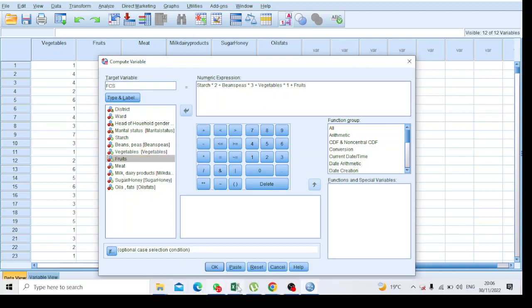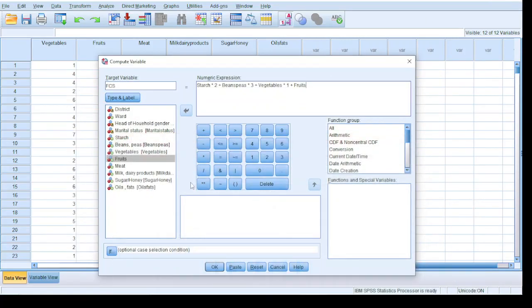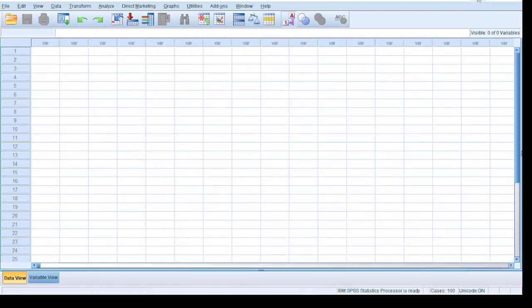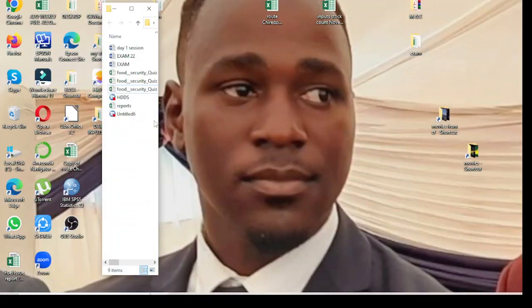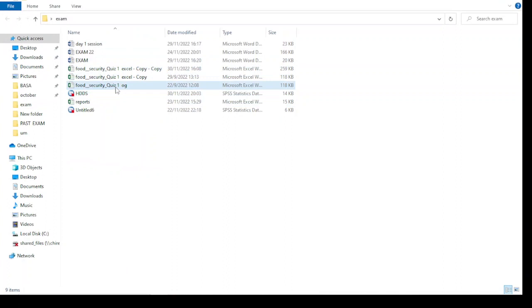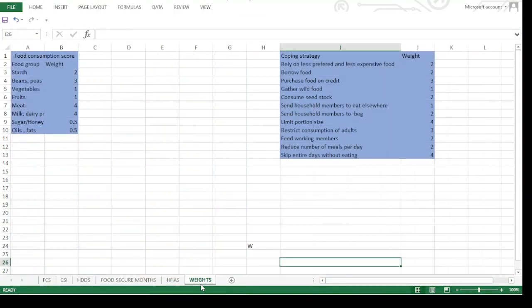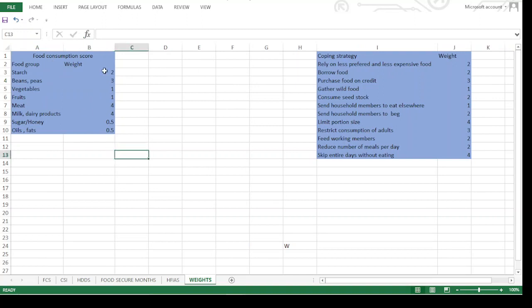Oh, in our Excel sheet that has the weights. Our FCS is multiplied by the weights. These are the weights per FCS. Okay. This one is 2, 3, 1, 1, 4, 4, 0.5, 0.5.